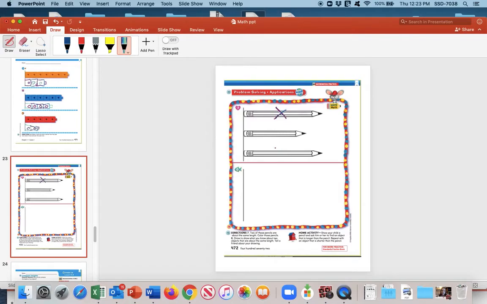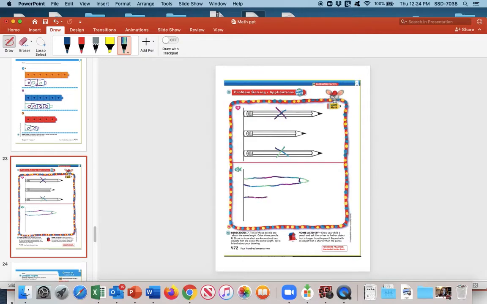You can cross them out with me or you can color them. It's up to you. Then down here at the bottom, it says draw to show what you know about two objects that are about the same length and tell a friend. So we're just going to draw now two pencils, just like what's up there, but the directions said that are the same length. So we're going to come out and just do something like this. Make sure again you start right at that line, and then we're just going to do a point like this. And that's my pencil, or it can be a crayon, actually.